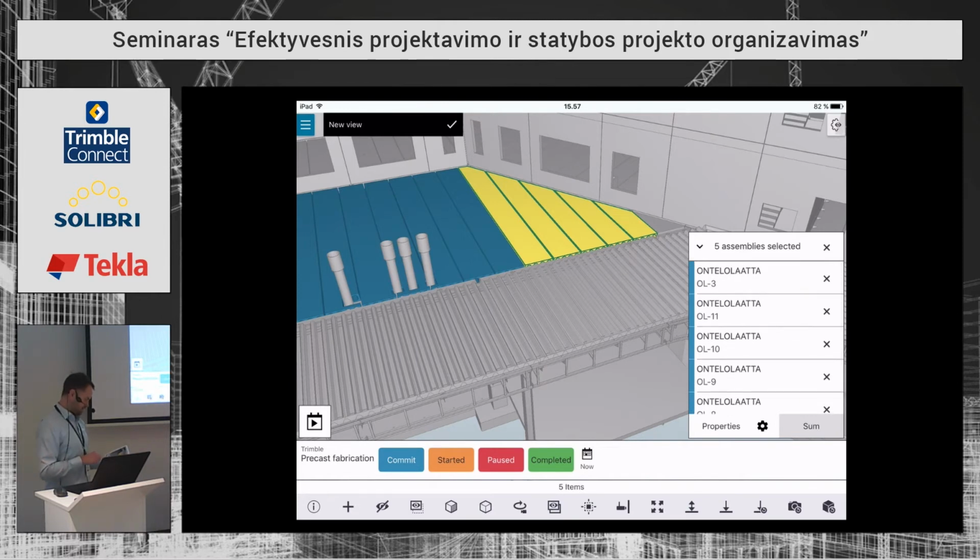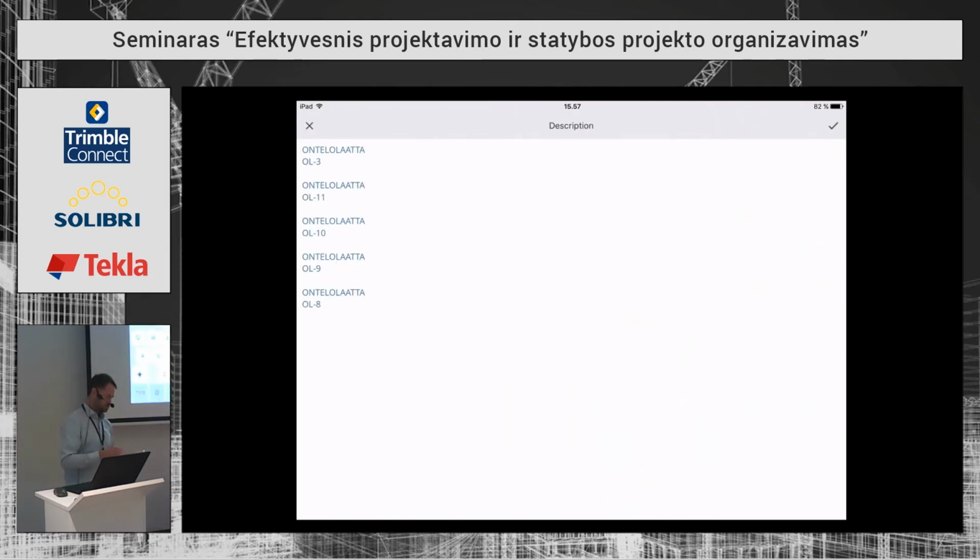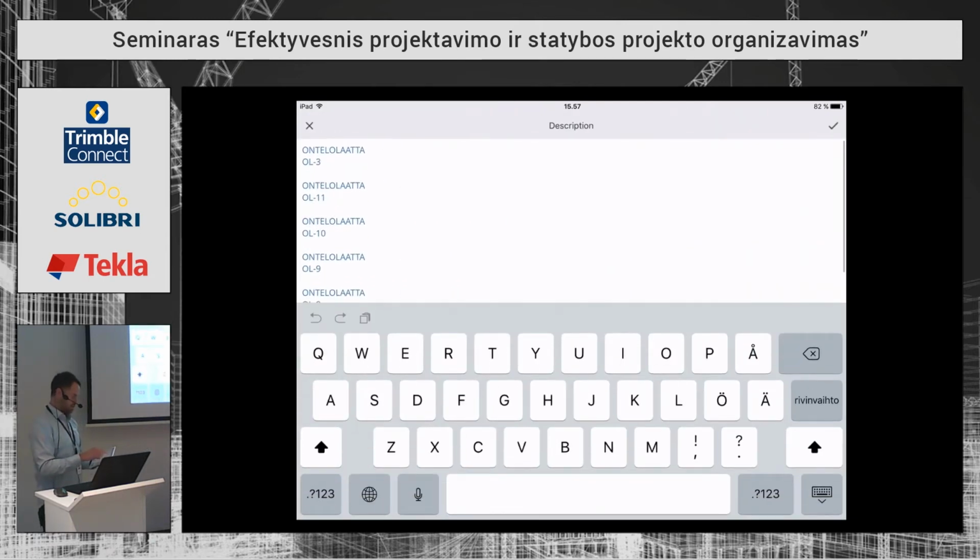Now I can create this to-do like I showed in different versions, but now when I select some of these objects in mobile, it will automatically list all the objects that I selected on the model in the description field.